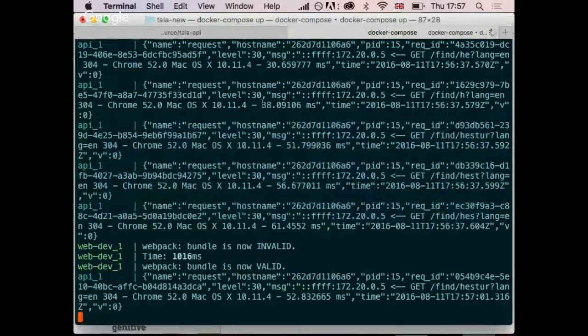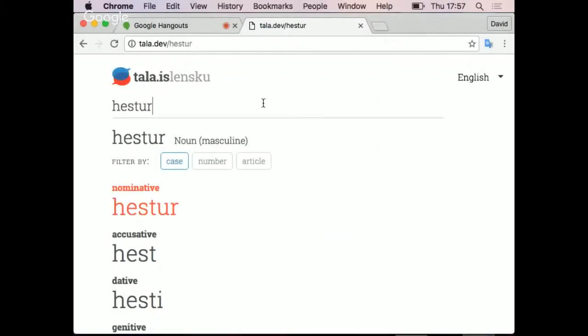And we'll see that Webpack has picked up the file changes. It's rebuilt, and we have live reload working. And just to reiterate, you don't need to have Node installed on your laptop at all. You don't need to have npm. You don't need to have any database or anything. This is all running just inside Docker. So I think this is a really nice way to develop, for me at least.